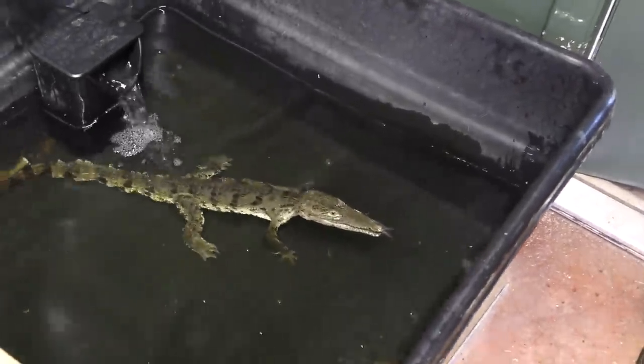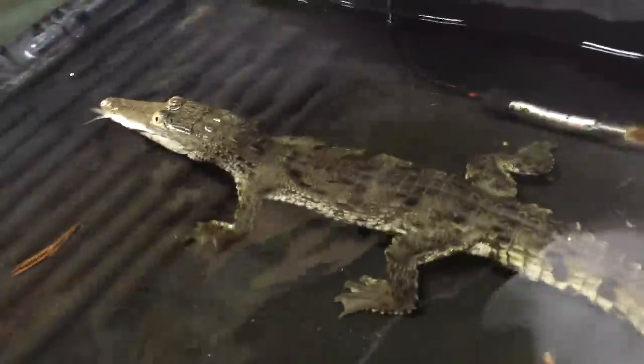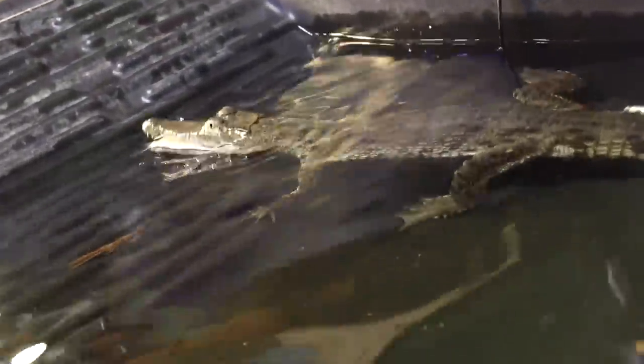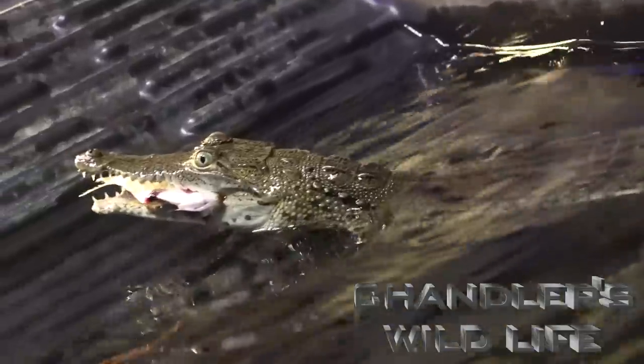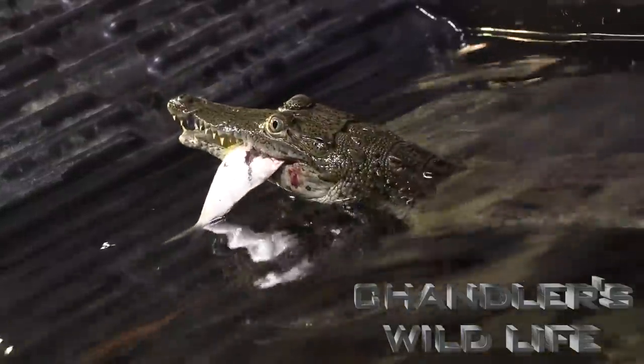Good boy. Perfect size fish for him to eat. About the same size as his head. He's gonna crush it down. He's gonna swallow it whole. And that's great food for an American crocodile, considering that these animals grow up in the mangroves eating fish and crabs, lobsters, small sharks, anything they can fit down their gullet.